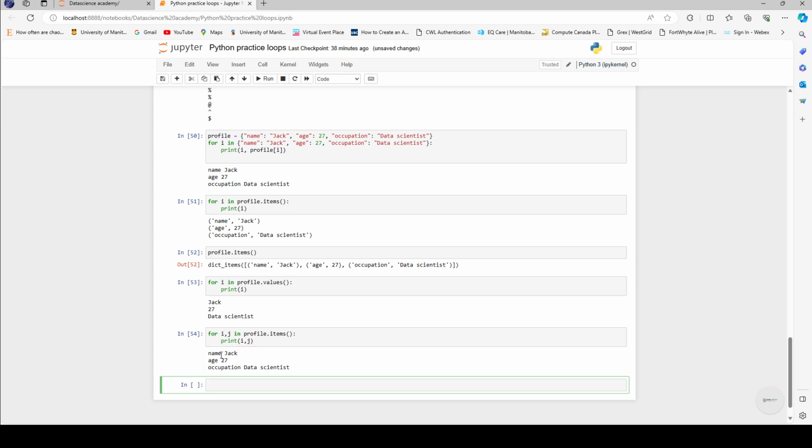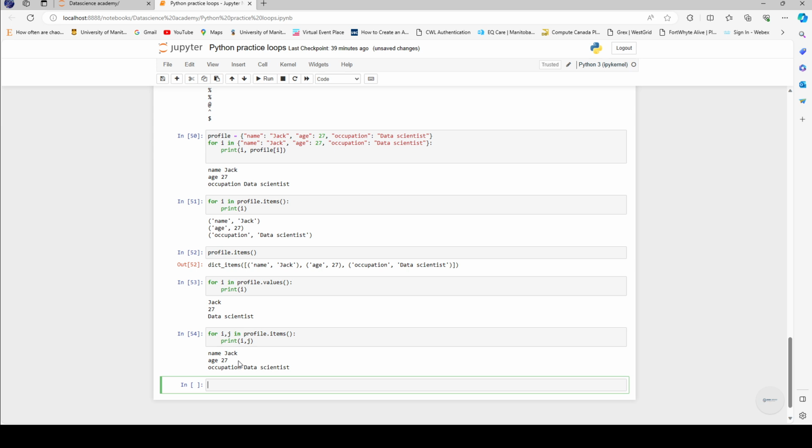So when you say for i, j in profile dot items, it's accessing each and every item, and in that item i will become the key and j will become the value. This is another way to access the dictionary keys and values.